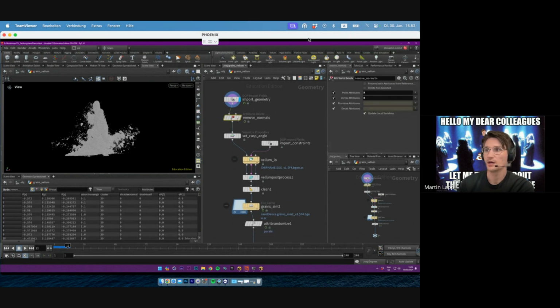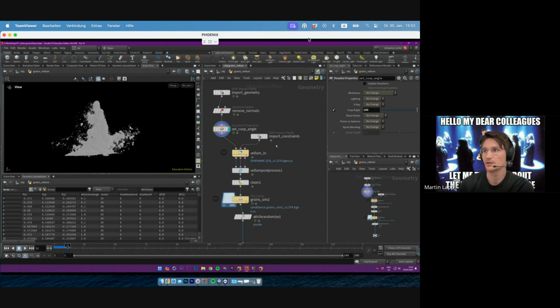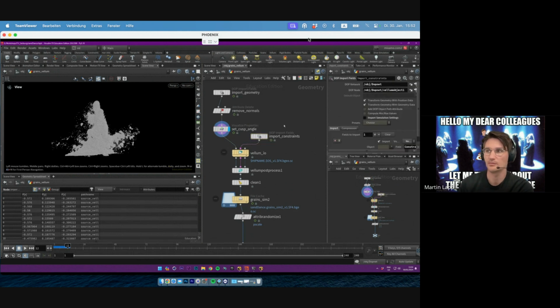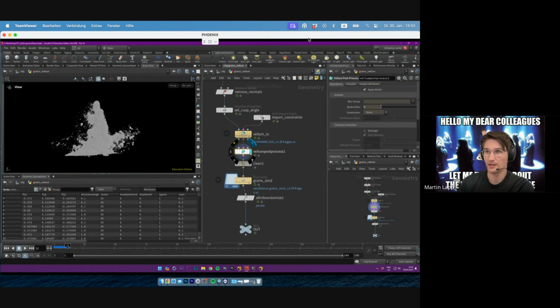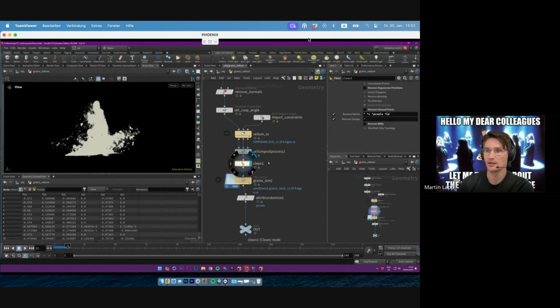And I'm removing the normals. I'm setting a cusp angle. It's basically just some render things so that the render looks a bit better. And then in this Vellum post process, I think I'm doing absolutely nothing. It's basically just a preset. And then I'm cleaning everything that I don't need. So I'm cleaning everything, asterisk, except my velocities, except my pscale, and except my color, because these are the things that I need for rendering purposes, right?